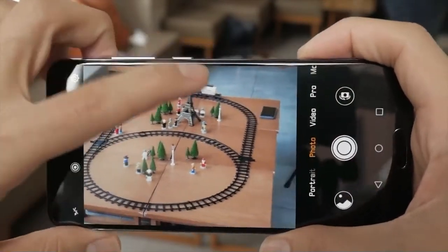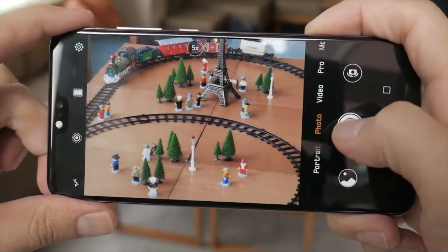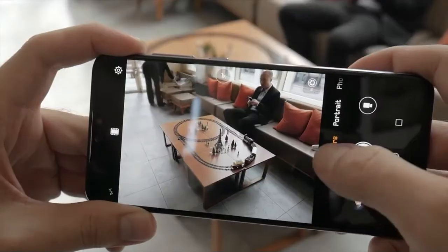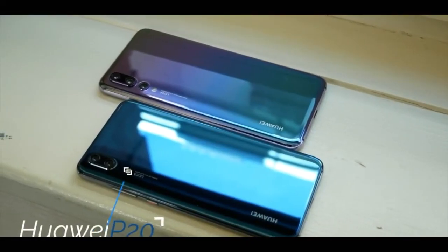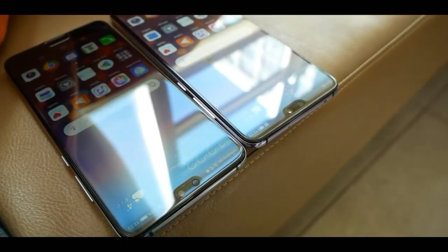Other highlights of this new setup include the jaw-dropping maximum ISO, instant autofocus on anything that's as close as 3 meters, and a screen-off to shoot time of 0.3 seconds. Finally, this triple camera is capable of 720p at 960 frames per second super slow-mo videos, and it's relying heavily on AI for lots of new features and effects.